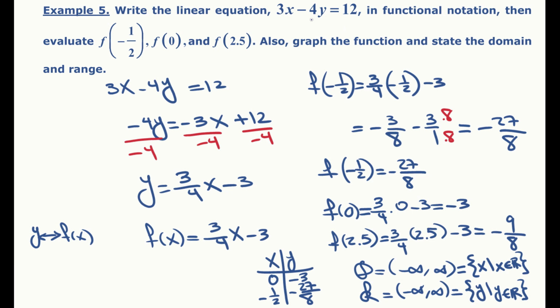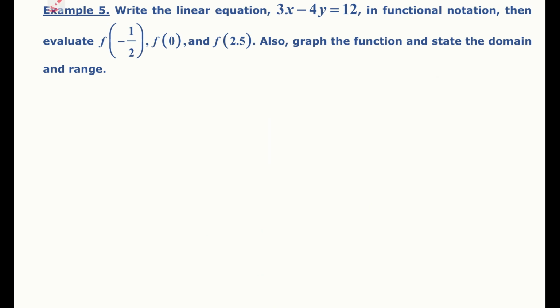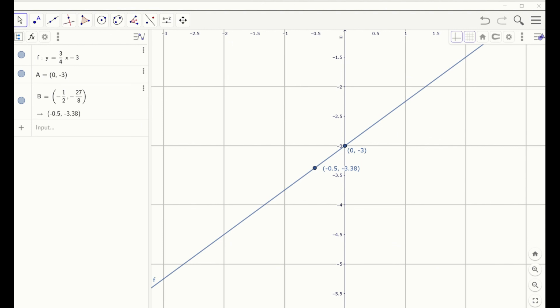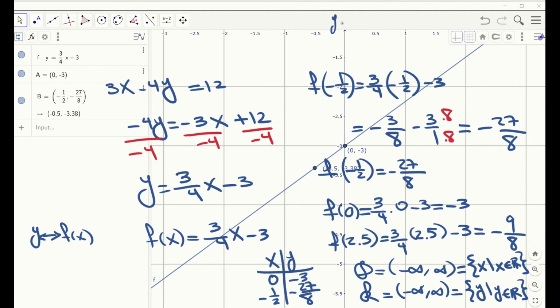We basically can take a linear equation, turn it into a linear function. We can do functional evaluation, and of course we can graph it. And when we do, the y-axis is the same as the f of x axis. So oftentimes you may see on the top of the y-axis, y equals f of x, like so. Okay, so that would not be a rare thing. You would see that often.